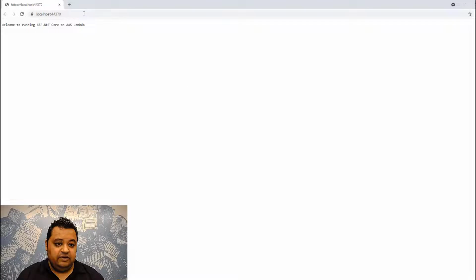Great. So we have a URL and we also get a message saying welcome to running ASP.NET Core on AWS Lambda. Awesome. So this is quite handy when you develop new APIs or are developing code and want to run it locally without having to deploy it out to the cloud environment, just while you're learning or maybe when you're testing out new things. And so like any other .NET project, you can run AWS Lambda functions locally, and also you can invoke them locally.